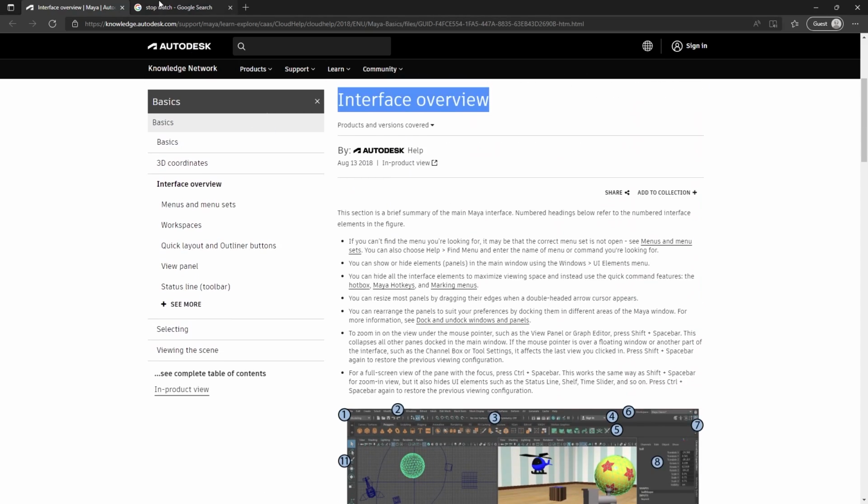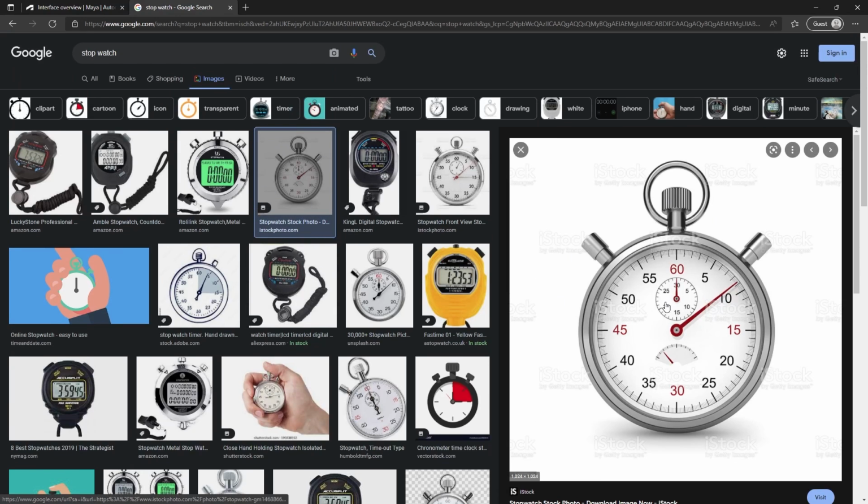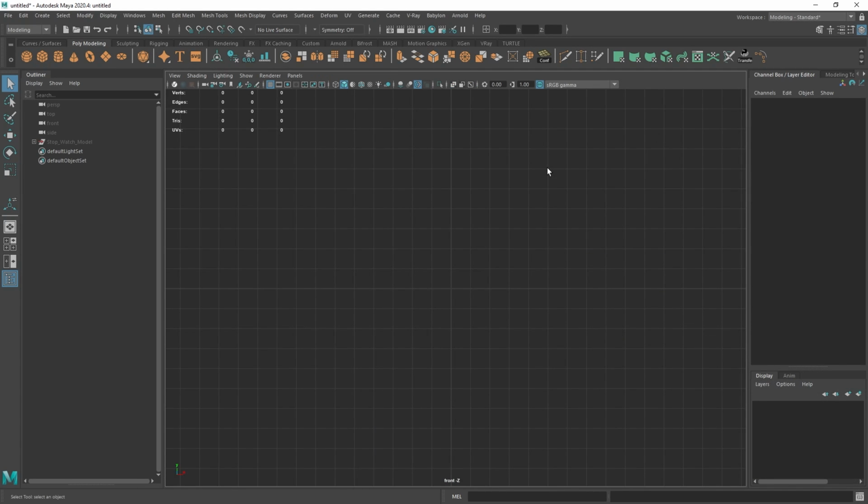All right. Now, for the stopwatch, you have that here. I just found a simple stopwatch stock photo, and this is what we'll be using to model. And I just clicked on this. This is a nice resolution, 1024 by 1024, so it's a solid 1K, and it's going to hold up really well. Feel free to grab whichever version you want, as I'll cover basic techniques here that can be applied to creating any simple stopwatch model.